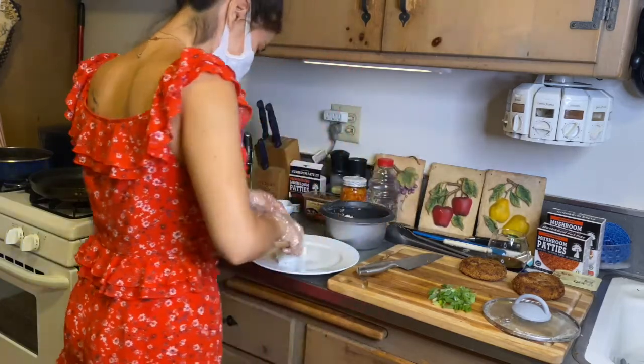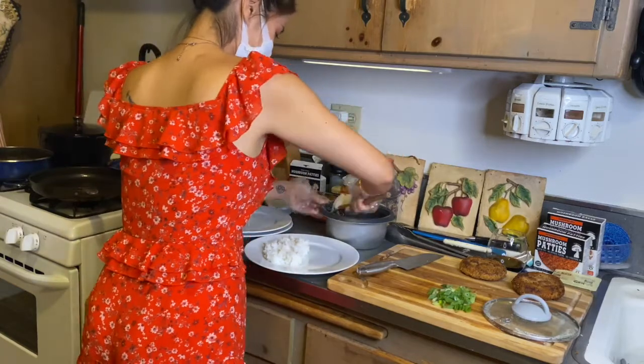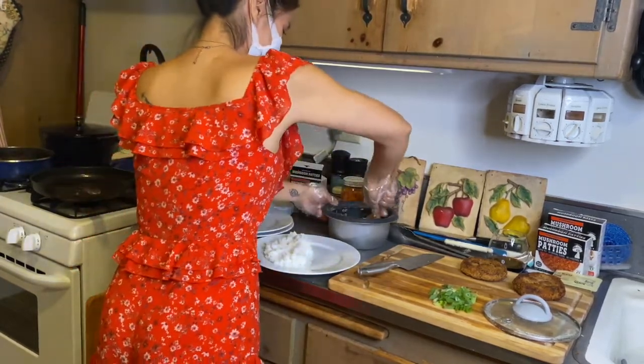All right. No complaints here, honey. We're getting free food. We do not complain about free food. Look at the patties. How cute they look. Look at those patties, Patty.